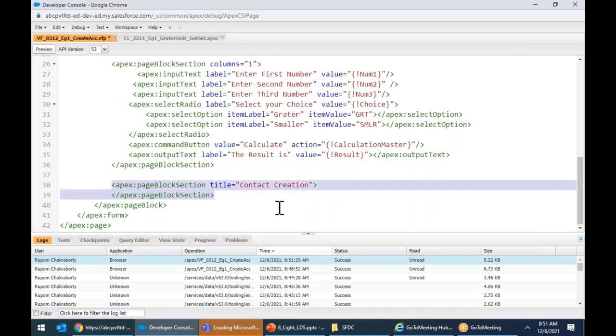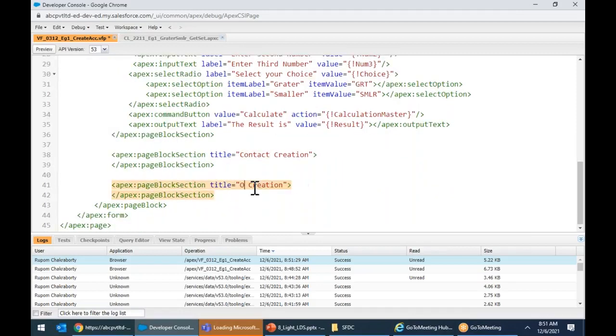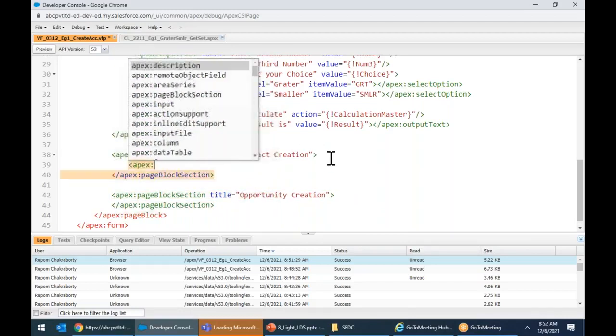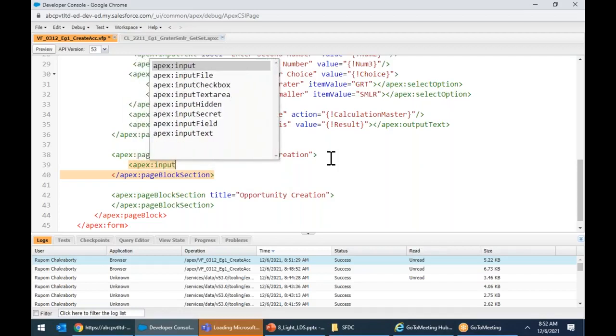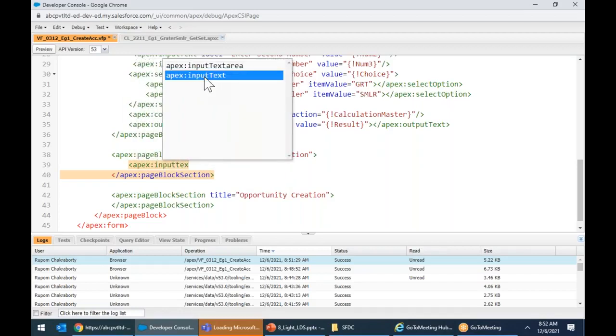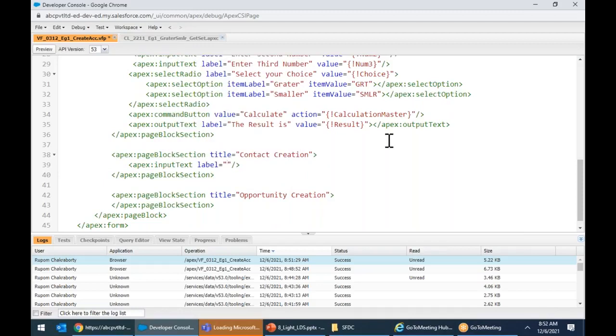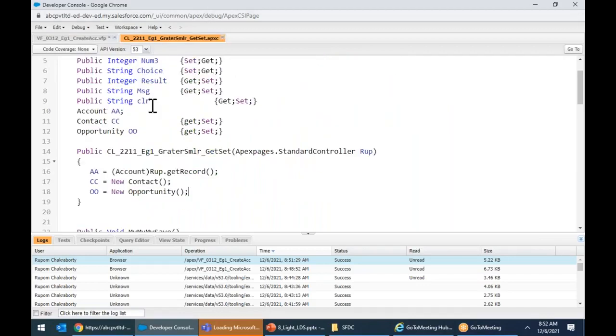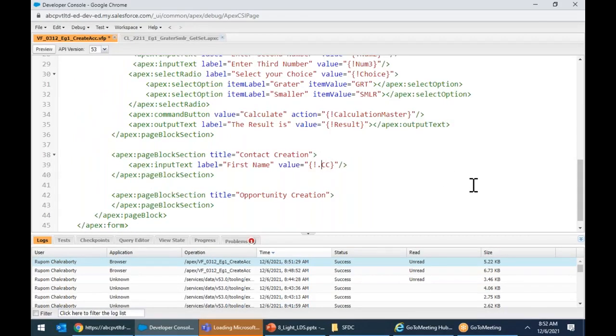Next, one more section, title equals opportunity creation. apex:inputText, label equals first name, value equals exclamation, what is the variable I declared? cc dot first name. cc dot first name.